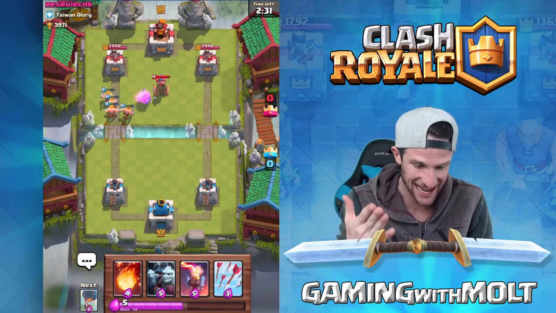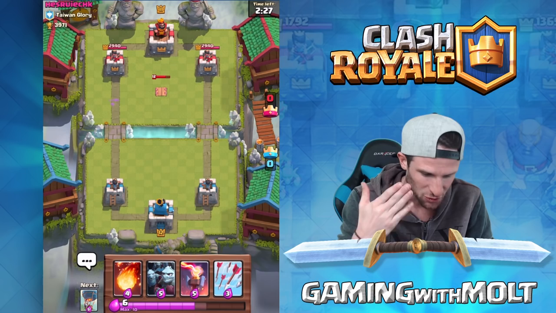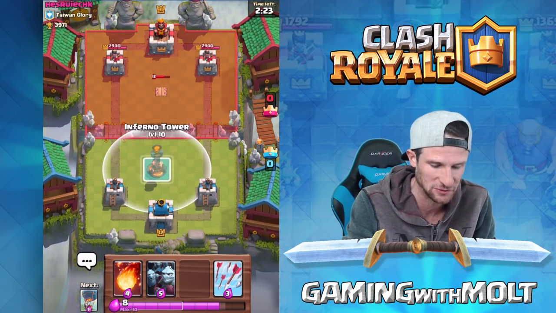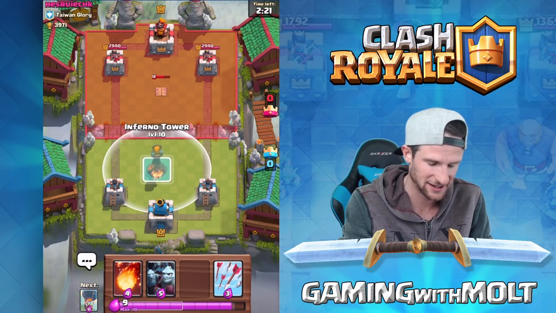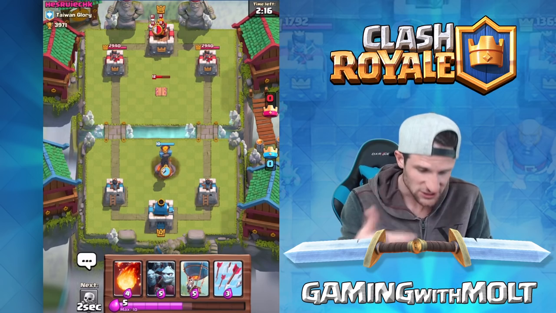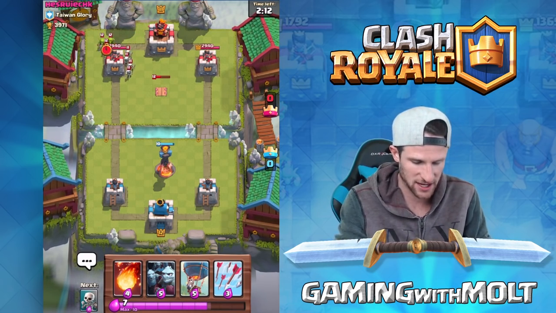What did I just say? Literally, what did I just say? I need to stop rushing. And then what do I do? I rush off of a 4-elixir push from him, and he takes me out very, very easily. We'll go ahead and drop off our Inferno Tower to let that Tesla wear out. Thankfully, the lifespan on those is a little less.